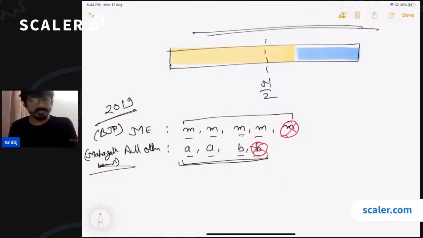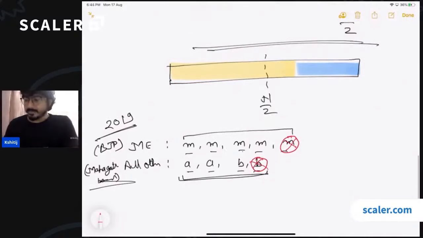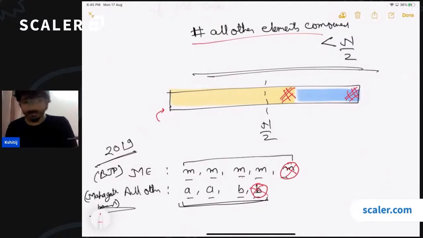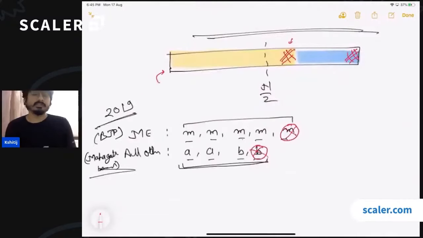The initial winner was BJP, right? Now who is the new winner? You can quickly count the total votes and see who is winning. It's still BJP, right? So what we have done, in terms of this array, is remove one occurrence of the majority element, and with that we have also removed one occurrence of a non-majority element. So we have reduced the size of the array by 2, and the occurrences of the majority element have been reduced by 1.